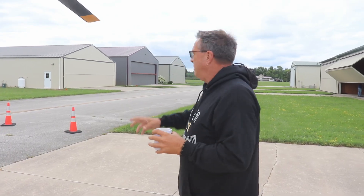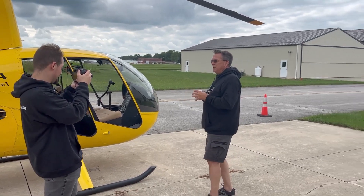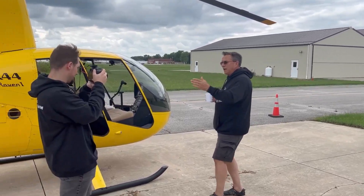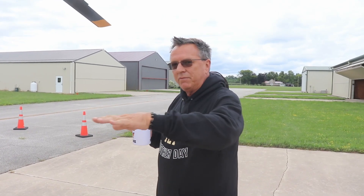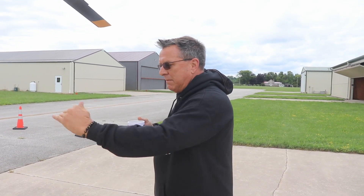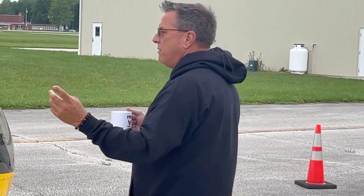In the second flight we went right over to the big open grass area. Even though he's a commercial pilot going for CFI, I had him do the standard square pattern — pick a nice open area, set it down, pick it up, go 10–15 feet, set it down, pick it up, keep going all the way around the square, then back to where you started.